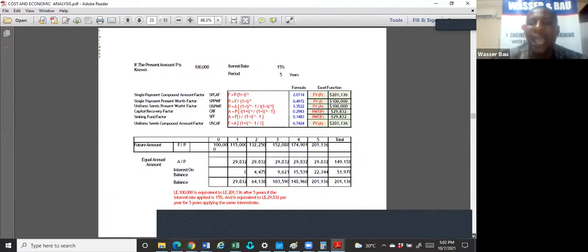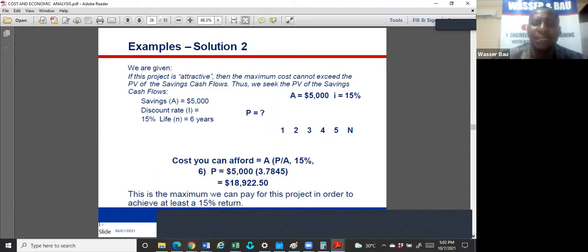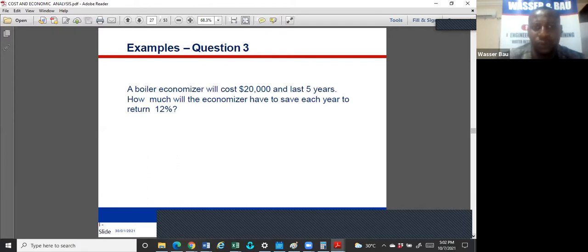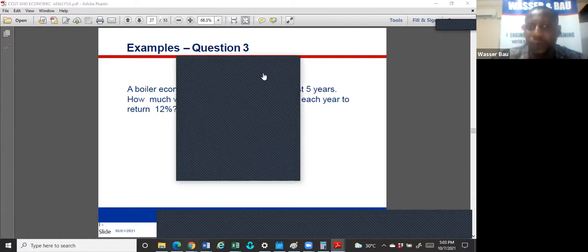We are about investing $20,000, and we are asking ourselves, how much can we be getting for us not to run into trouble? Knowing fully well that after 5 years, the program will come to closure. And we are borrowing this money from the bank at the rate of 12%. So how do we recover? How much should we expect from this investment of 20,000 for us to be able to pay back the money at 12% after 5 years? So I want the question to sink in.